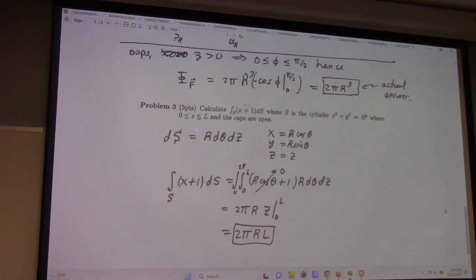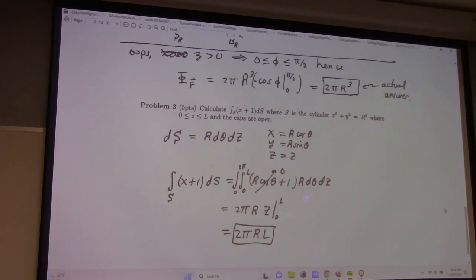So here, this is the scalar surface integral. So S is a cylinder, right? And ds is just r d theta dz for this cylinder. And our parameterization, we can use theta and z for it. So x is equal to r cosine theta, y is equal to r sine theta, z is z. And so when I plug in the parameterization, I've got r cosine theta for my x, my 1 is 1. ds is r d theta dz, but we're integrating from 0 to L. Oh man, look at that. That's not good. Oh, I'm gonna have to take 2 points off my quiz. Can you guys tell me what's wrong with this? The bounds are reversed.